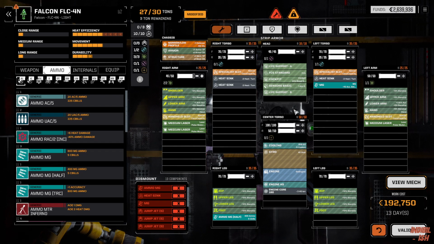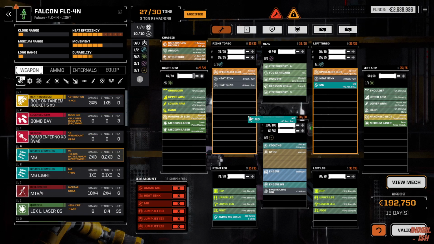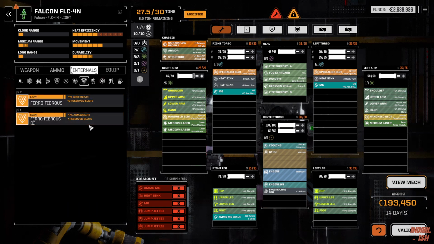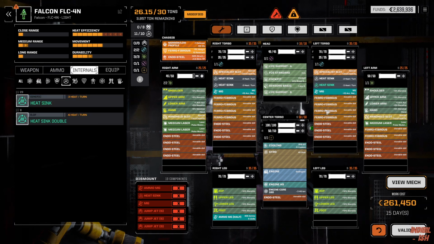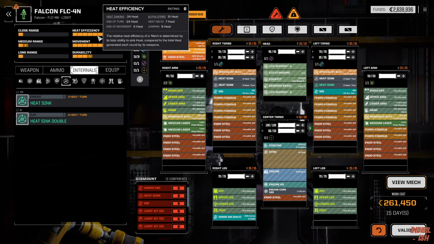This is not the same one that we have. Oh yeah, it is. Machine gun to the side. Have a bit of a heat problem, but that's okay. Still got ferro. We still got endo. So that works. Bring you in. We should be sinking 33 now. So yeah, that mostly works.